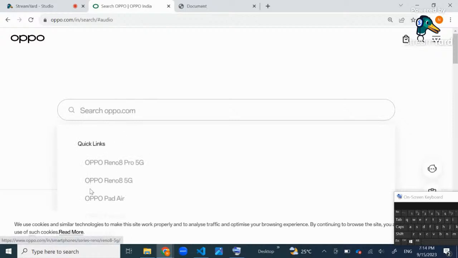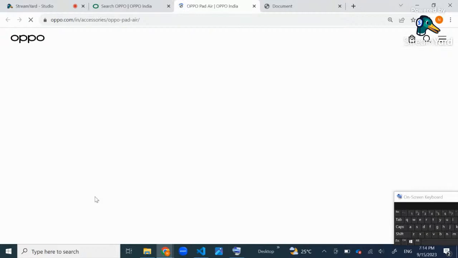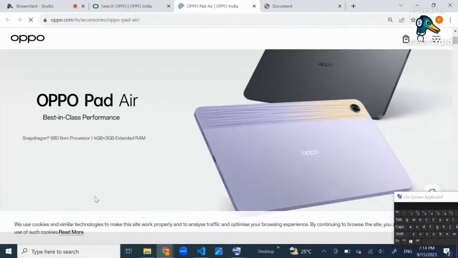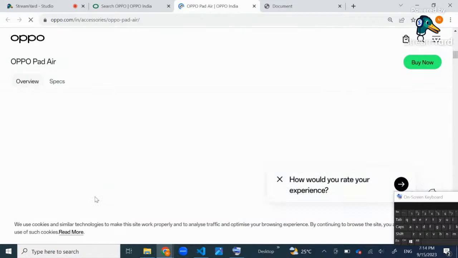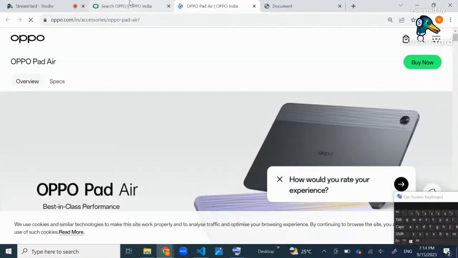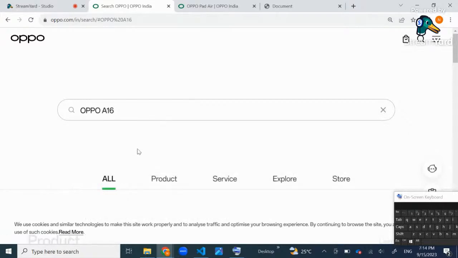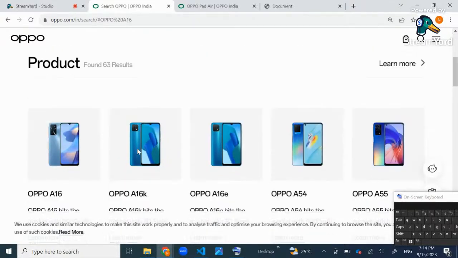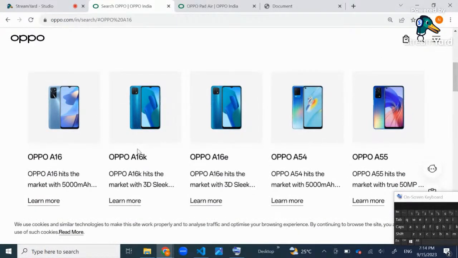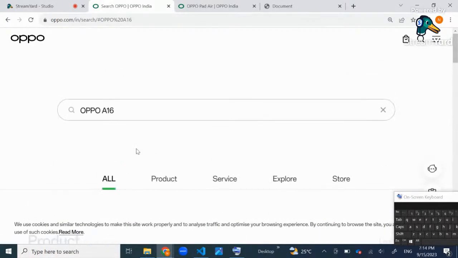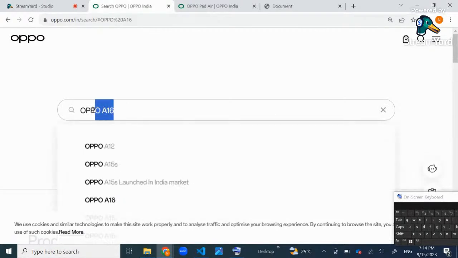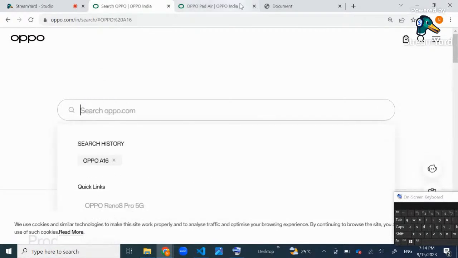If I give an input as oppo pad air, all things about the oppo pad will come. If I give an input as oppo a16, according to what I have given, the oppo a16 product has been displayed. Based on what the user gives as input here, the output will be displayed. That is the purpose of a search button.